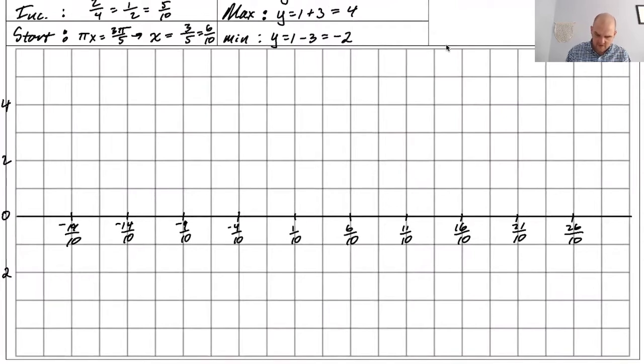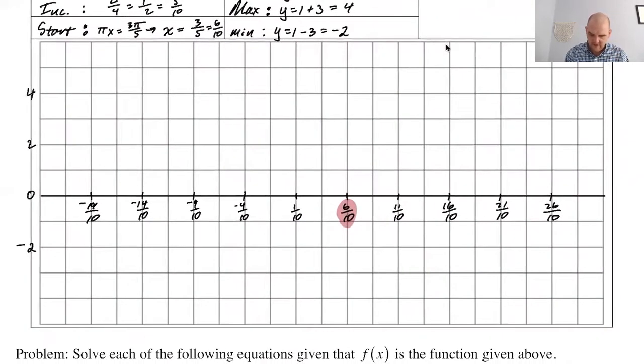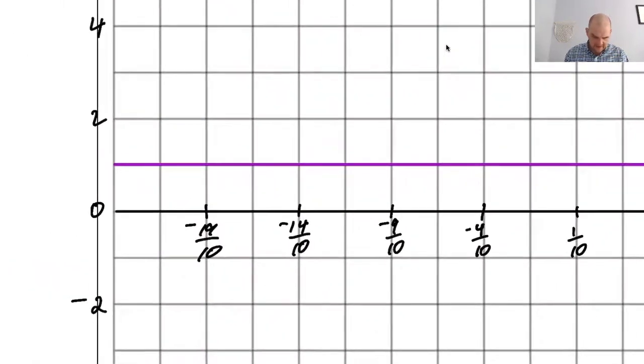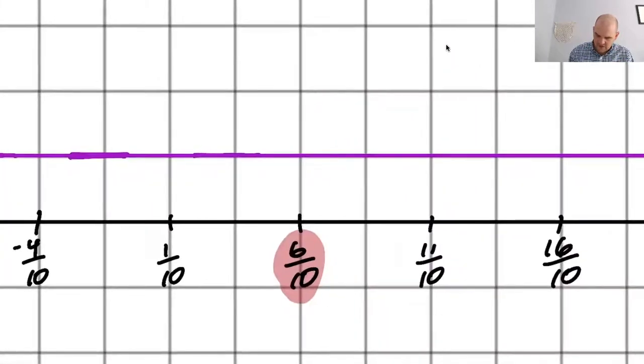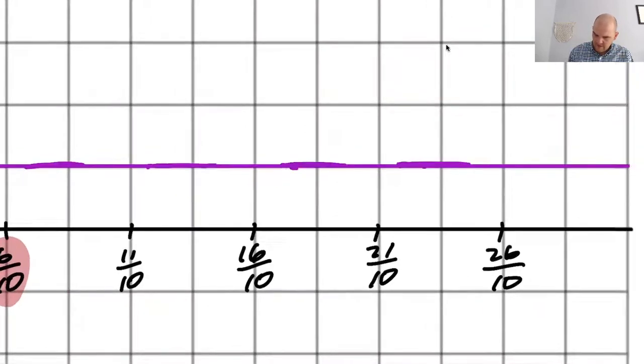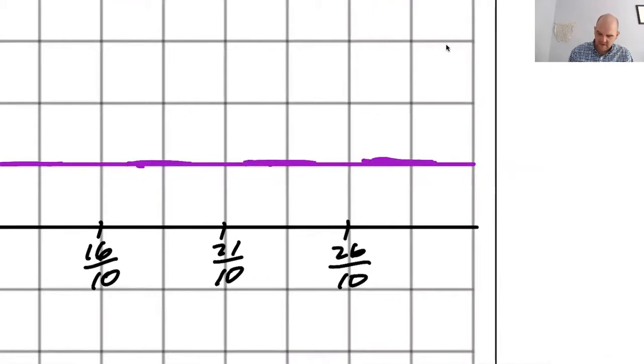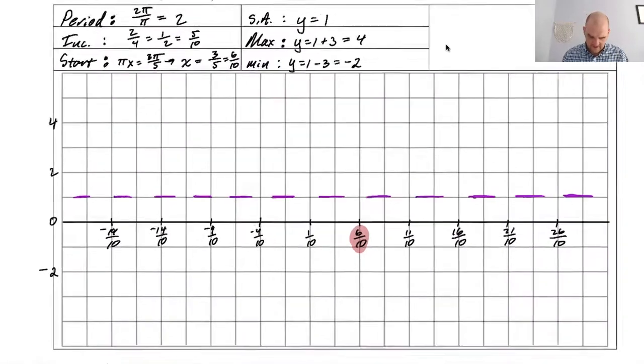So my starting point is going to be here, which gets hard to keep track of because you end up putting a lot of stuff on. So the highlighter idea is not bad. I don't do that in the real world, but here I think it's not a bad idea. So sinusoidal axis at one, and then I'm going to dot that in, but I just use it as a guide as I do these because why not. Really adopted this iPad writing lifestyle, which is kind of weird.